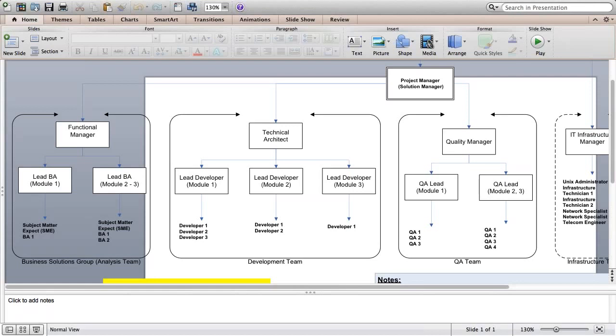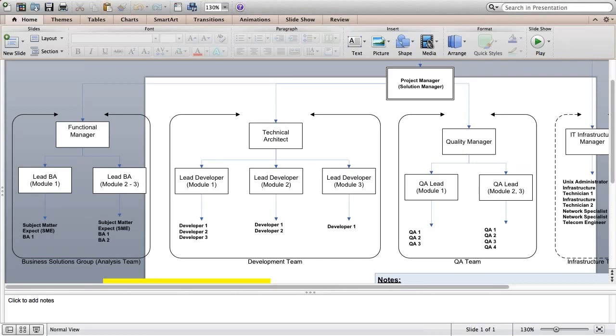Now take a scenario where your project doesn't have, let's say, a BA manager or a lead BA. You're just one BA taking care of all the requirements. Then you don't need a lead BA or a BA manager. All you do is report directly to your project manager, and he reports to whomever he's supposed to report to in that organization. The same applies for your developers. You may have 3 or 4 developers in your project, so those developers may report to a lead developer, and he may report to the project manager. The same applies for QA.